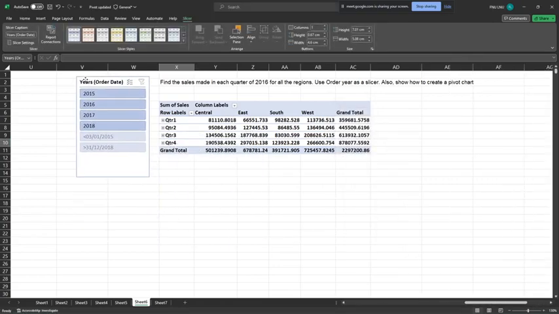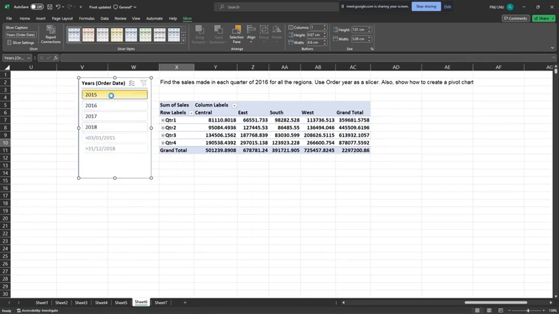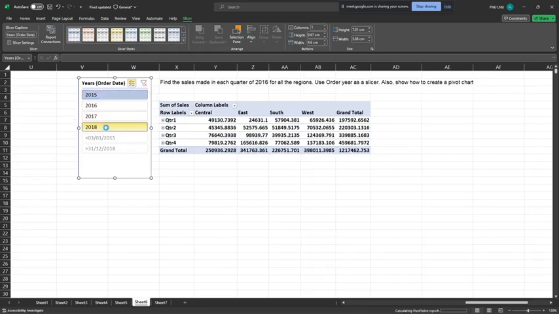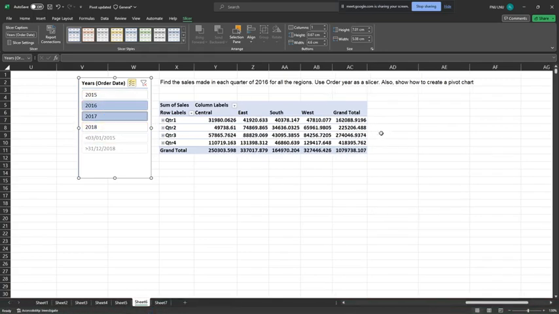I've been able to. So I will now click on 2015. So this is actually now slicer will show you. What if I don't want to see 2015? I want to see 2016. This is 2016. This is 2017. I see it is changing 2018. Do you understand? The slicer is showing for everything. What if you want to see 2015 and 2016 together? You just come here because you want to do multiple selection. 2015 and 2016. So this is combination of 2015 and 2016. It is only for 2016. I will just select for only 2016. If I want to see for 2016 and 2017, I can select the two. So this is what is happening.